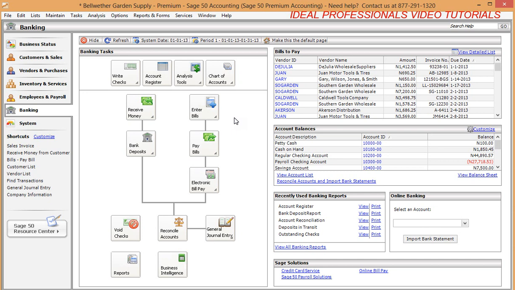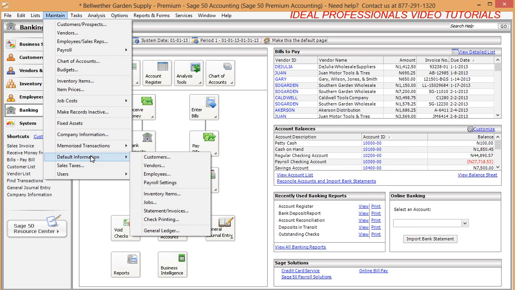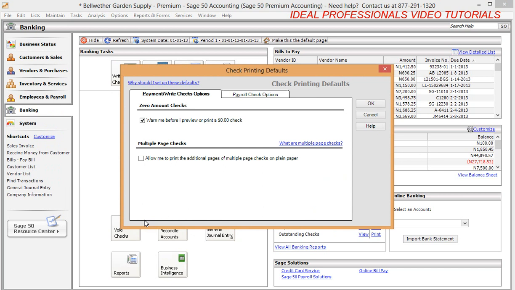To do this, you go to maintain, default information, and select check printing.